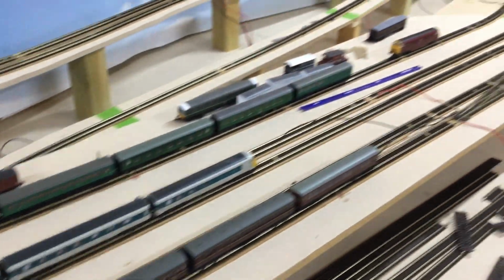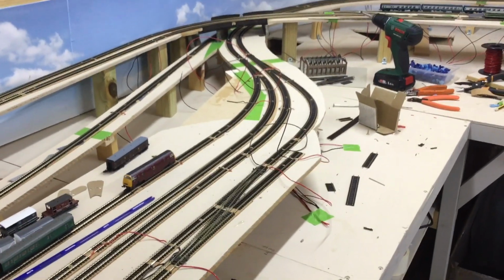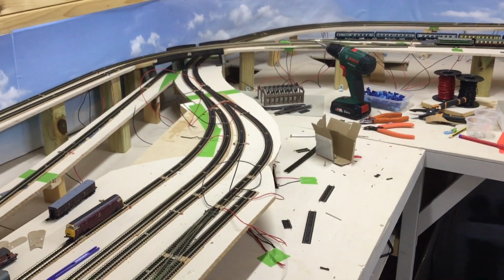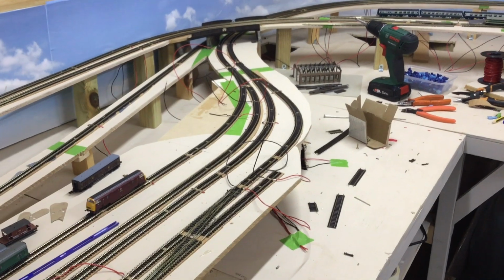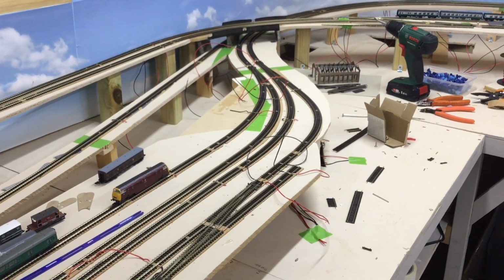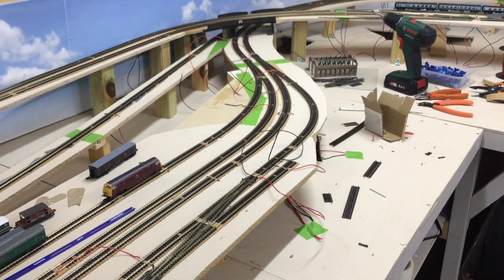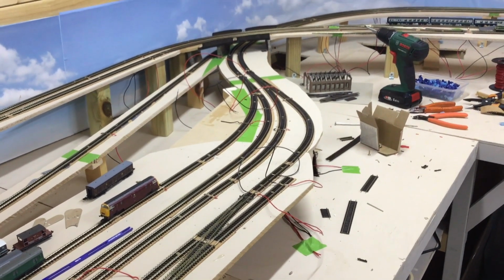So my next job obviously is to wire it all in, and then we'll give it some proper testing. Hence no trains running, it's all the electrics turned off. I like to do that when I'm putting the track in. But yeah, reasonably happy with that. So I'll come back to you shortly in the next segment with the track wired up and hopefully a few trains running.